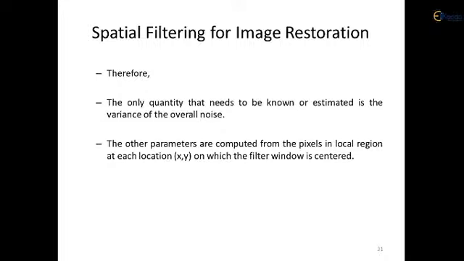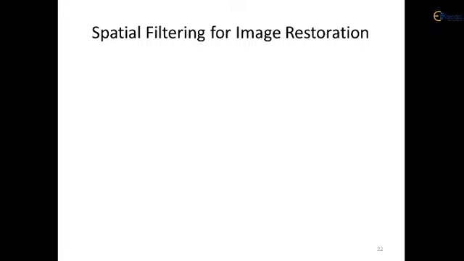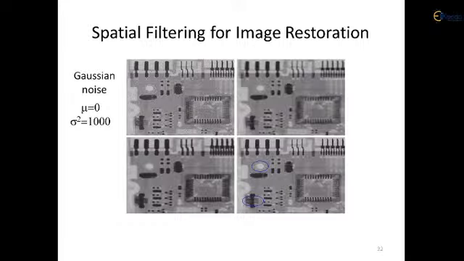Now see the effect of this type of filtering on noise affected images. Initially we consider Gaussian noise present in the image with mean equal to 0 and variance equal to 1000. Applying arithmetic mean filtering with a 7 by 7 neighborhood dimension, this is the output image on the right hand side, top row. Whereas the geometric mean filtering with the same neighborhood dimension is represented downwards, the first entry. And when we have the adaptive type of filtering, you see the result here.